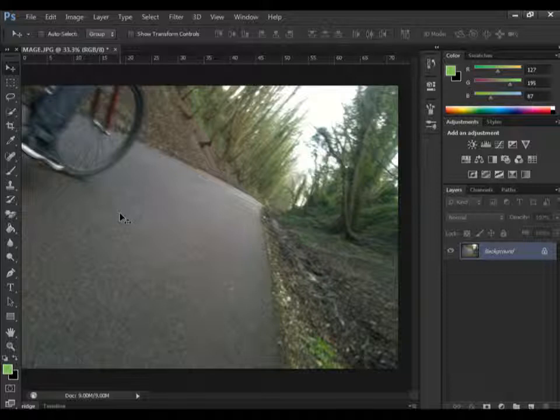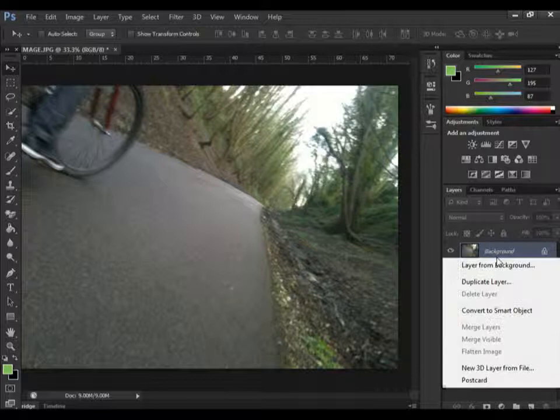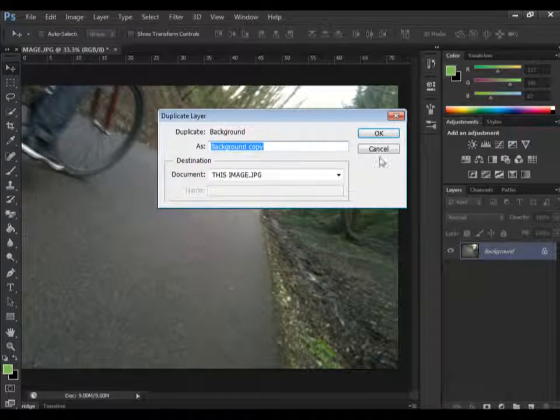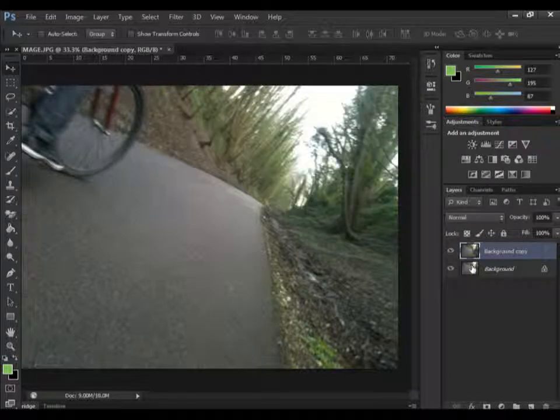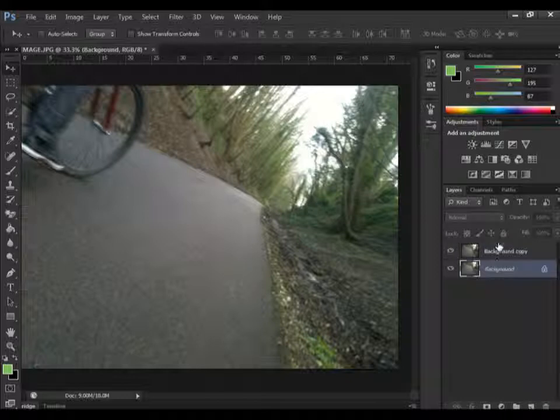Today we'll be looking at how to get a quick and easy depth of field effect on any of your pictures. So once you've selected the image you'd like to get your depth of field onto, you duplicate your background layer. Easiest way to do that is to right click and put duplicate layer. I'm going to be nice and boring and call mine just background copy, but you can call yours whatever you like. You need to make sure you're actually working on the background copy and not the background, or else whatever you do will not work.